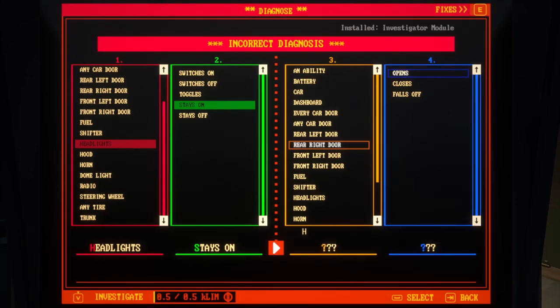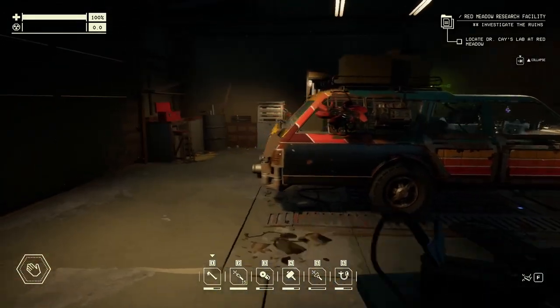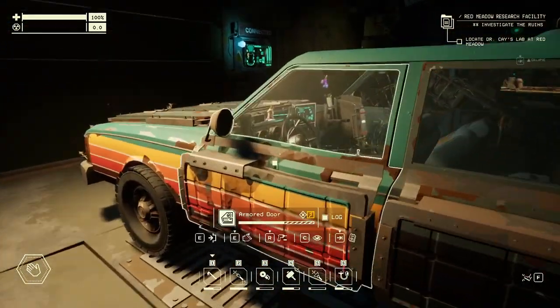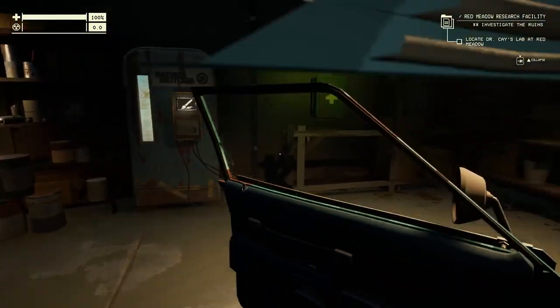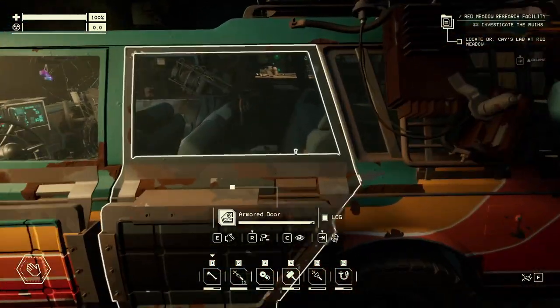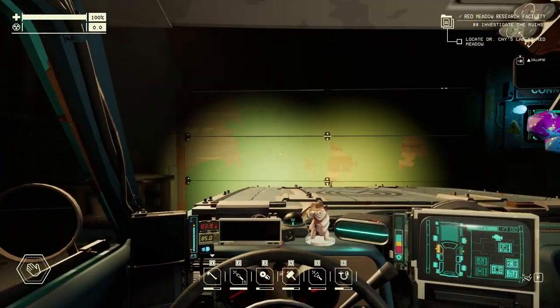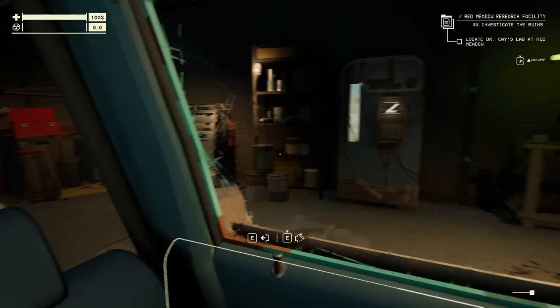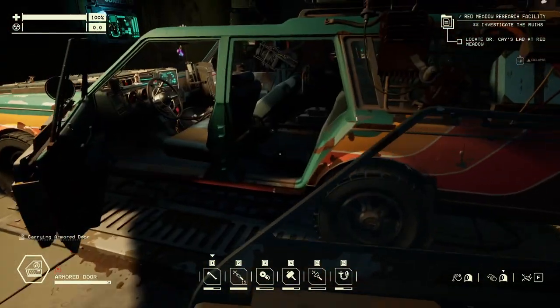Oh, I put rear right door. Let me see that. But it's not when they're toggled. And we always... Did we not try it with them on? Turn the headlights on. We tested toggles. We just did that. Right. And then we turn them off again. Oh, I thought we tested it. My science. Right in the science.